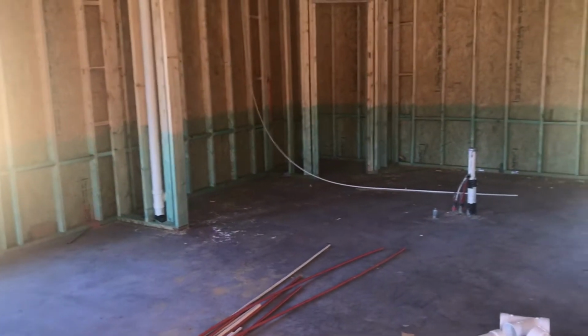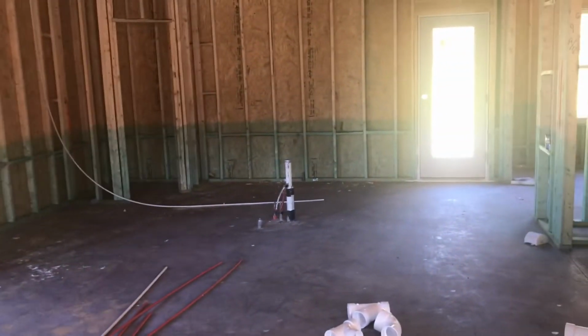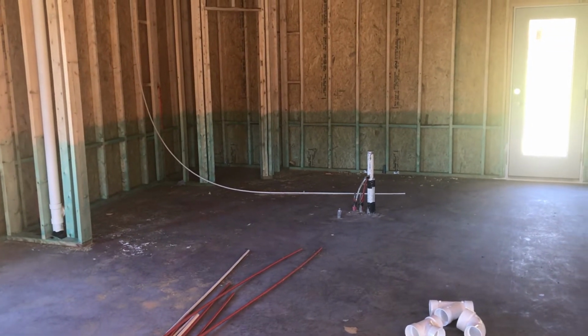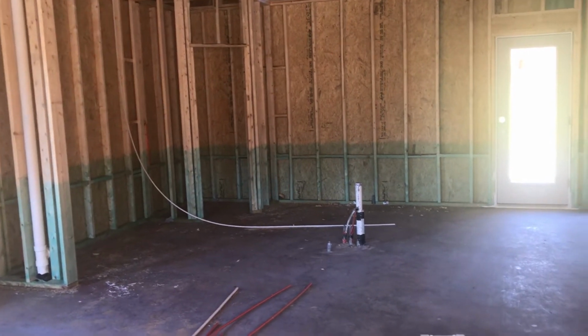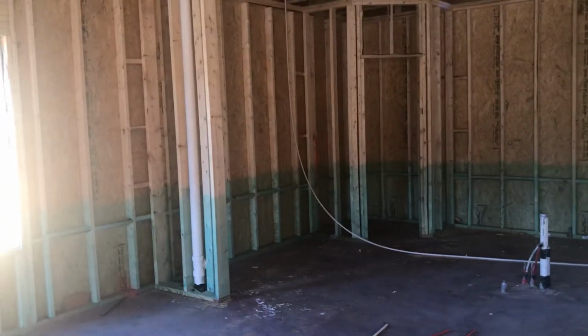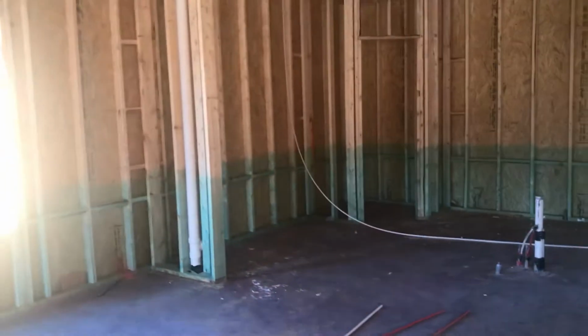But absolutely, I think the 2 most important rooms in this home, in anyone's home, are the kitchen and the master bathroom. So I really would say not to go cheap on those. I guess you can go cheap with your kids' rooms, because they're not going to care. But you're going to care about your kitchen. The exterior of the home is one thing, but when you're living in your home and seeing the kitchen every day, oh man, to me that's something you want to make nice. So we splurged on our kitchen.